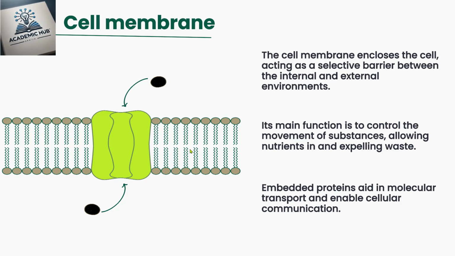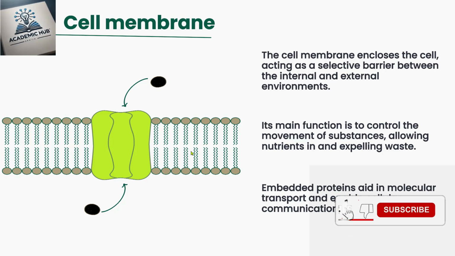For example, in a nerve cell, meaning a neuron, the cell membrane is specialized to facilitate the rapid transmission of electric signals. The high concentration of ion channels, a type of integral protein in the membrane of neurons, allows for the quick movement of ions, which generate the action potential necessary for nerve impulse transmission. So this is the superficial structure of the cell membrane, which is made up of a phospholipid layer and proteins as well.